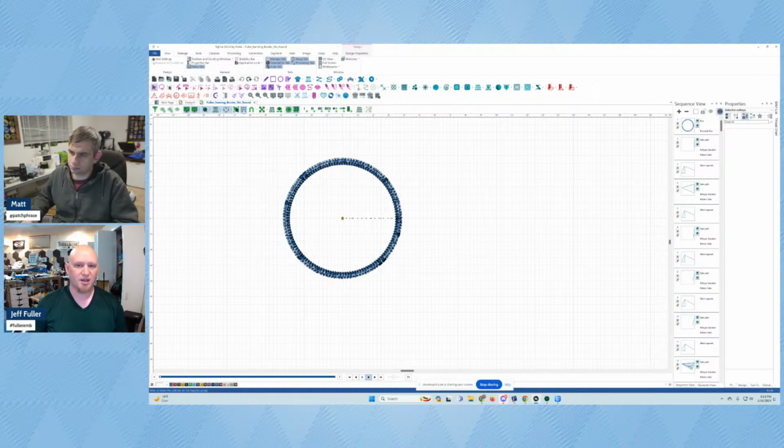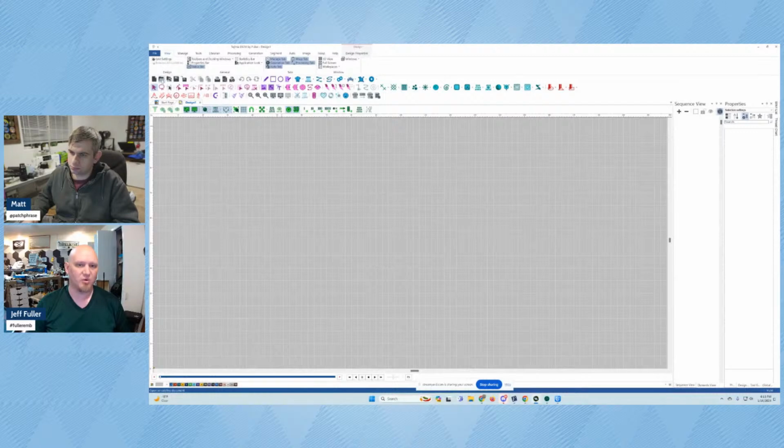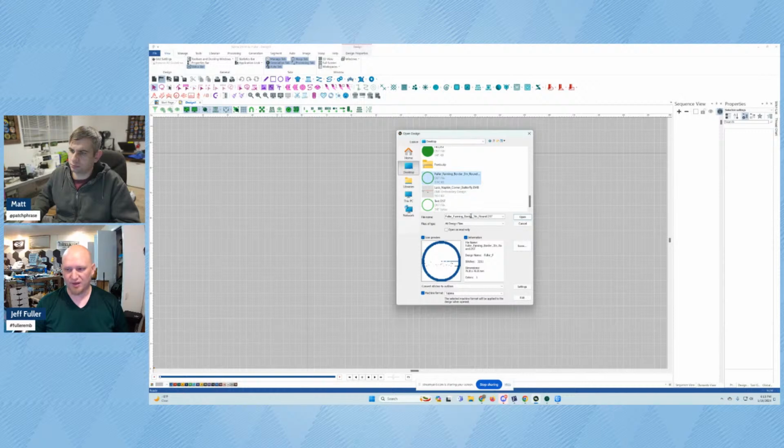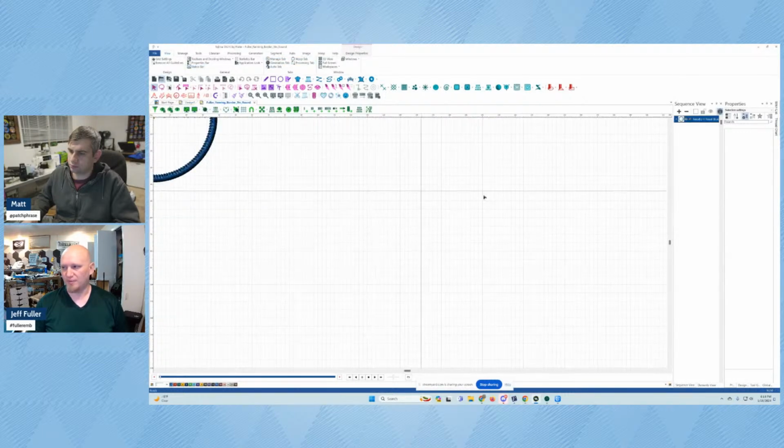So we'll go ahead and look at how that changes when we open it as a DST file. I'm going to go back here. We've got all design files already, and the file is right there. Now, right here is where I have it: convert stitches to outlines or open as stitch segments. So I'm going to open it as a stitch segment there, and I'm going to hit open.